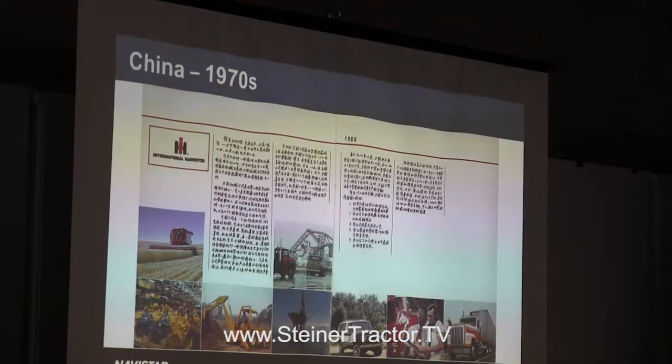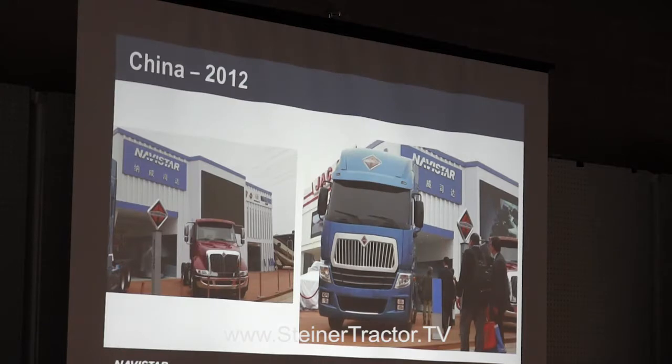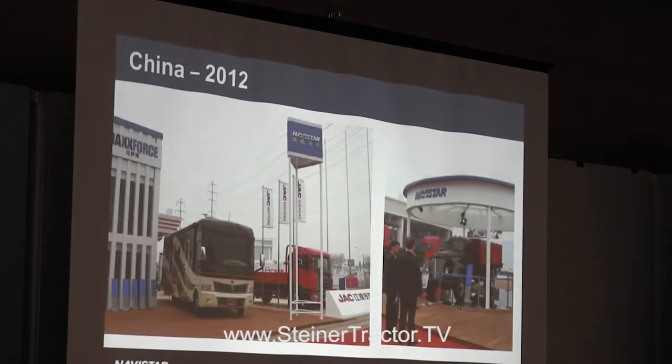Here's modern advertising in China, selling trucks and farm equipment, construction equipment. There's Brooks McCormick there, probably with an ambassador. And more truck brochures in Chinese. We were at a big trade show in 2012 over there. Here you can see on the right, the truck they worship, that KR-11 from World War II, that's ours. Their copy of that is the first motorized vehicle made in China. At First Auto Works in China, they have their copy of that truck on a marble monument that's crazy large out in front of the plant.